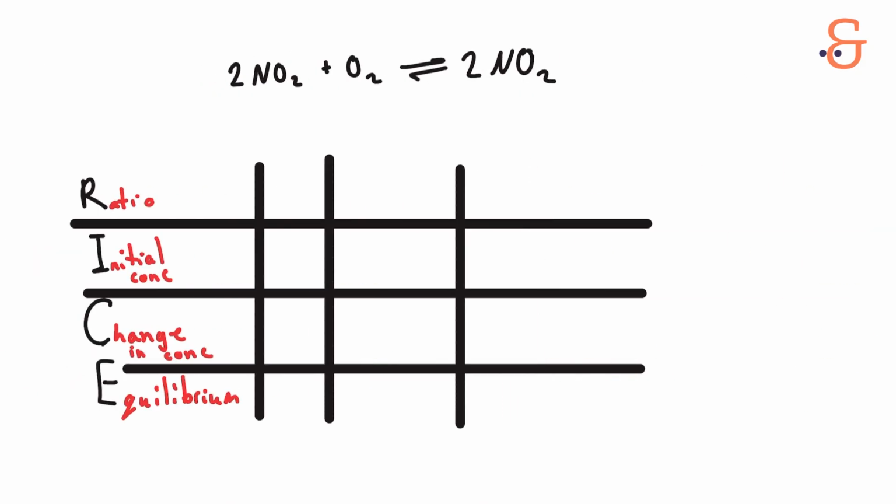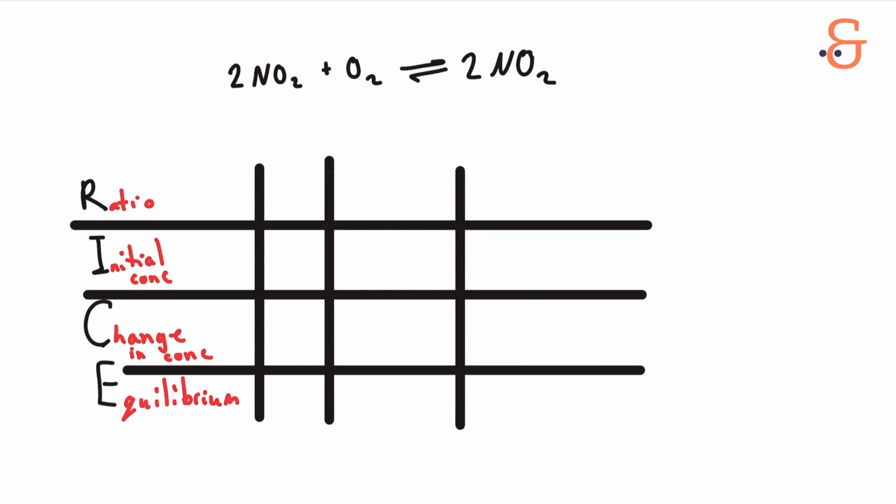Alright, so now that we've got our table, all that we need to do to fill out our first row is look at the ratio of reactants compared to the ratio of products. The way that we do this is simply by looking at the big balancing numbers in front of each molecule. So for NO, that's supposed to be NO, not NO2, so I'll rub that out. In front of the NO we've got a big 2, so we'll place that 2 into this column. I'm just going to extend the table to make it slightly easier to follow. Then in front of the O2 we've just got a 1, as there's no number written there, so we can assume that it's just a 1.